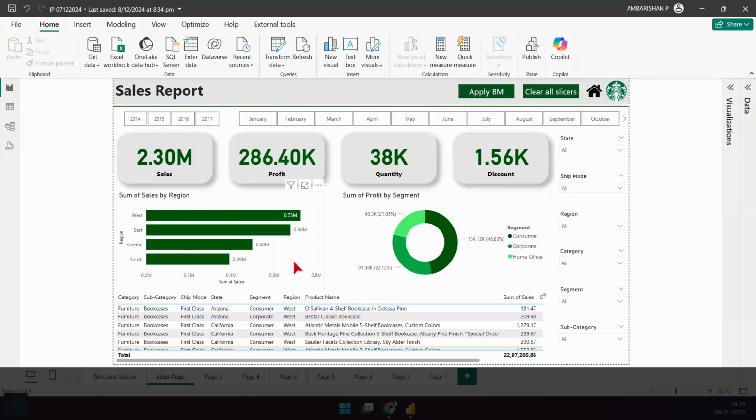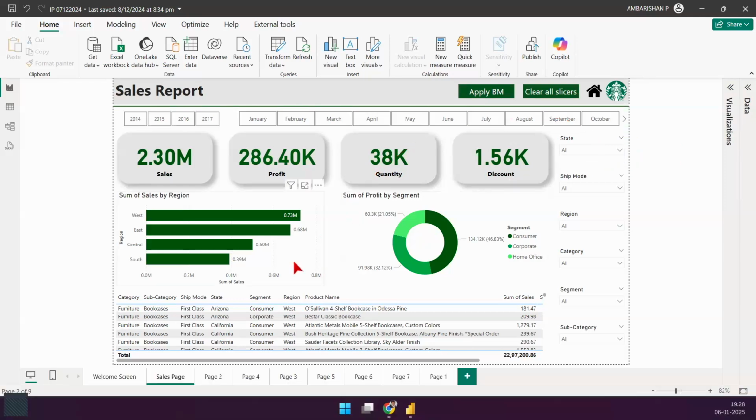So all you have to understand is how to work with Power BI. We'll talk about DAX, where we write some calculations. If you can build that calculation, then it is pretty much easy to integrate all of that into your reports.